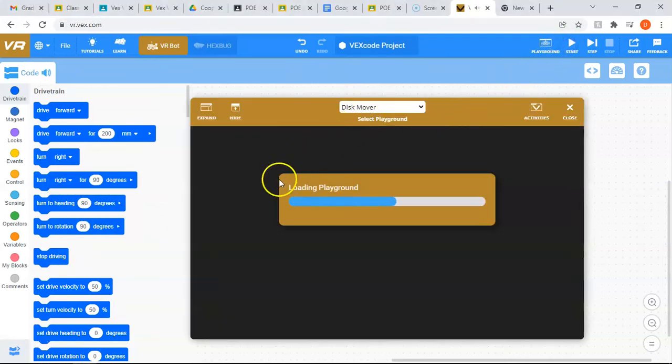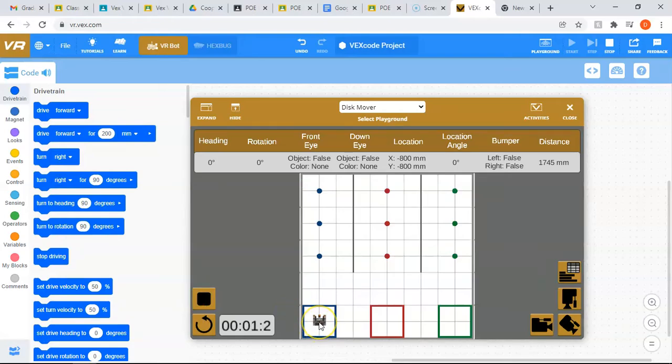So if you look at the playground, I guess we'll start by trying to do the first color, which is blue. So when we go blue, let's talk through what we actually want to do. We want our robot to travel not 800 millimeters, we want our robot to travel distance. Then we want our robot to magnetize. Then we want our robot to reverse distance and then demagnetize. Then we want our robot to move forward distance plus 200, 400. So distance plus 400. And then reverse distance plus 400. Then we want our robot to move forward distance plus 800 and then reverse the same.